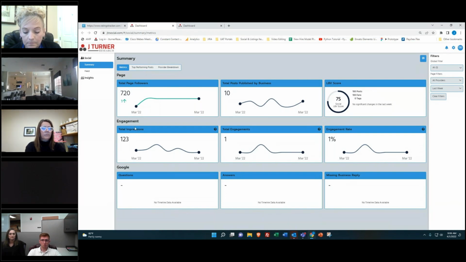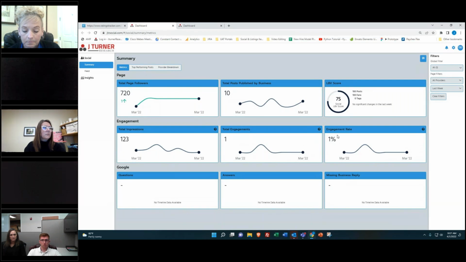So if you can see that there's 123 impressions here, but only one person was engaging out of those, so that's a missed opportunity. We can see, okay, what are we doing on the post? We're getting eyes on it, but nobody's really engaging with it. So how can we attack that and really look at it a different way? We want to make sure that as many impressions as we're getting, we want to have a better engagement rate. As of right now, for whatever post it was, we had 123 impressions and only one person engaged, so that gives us a total of 1% engagement rate.